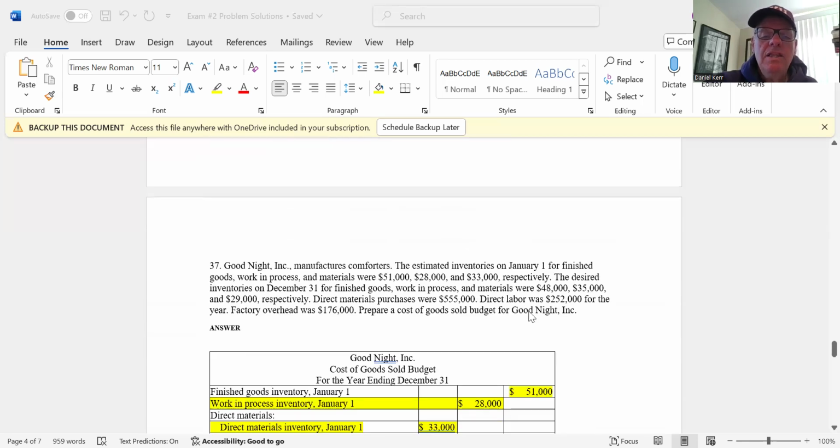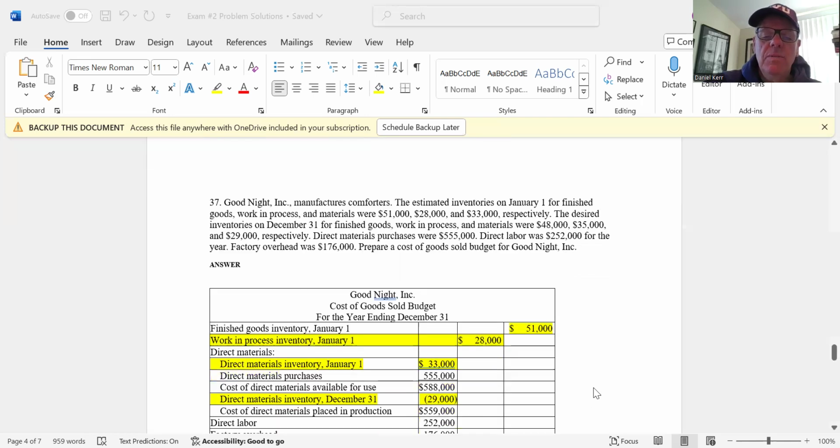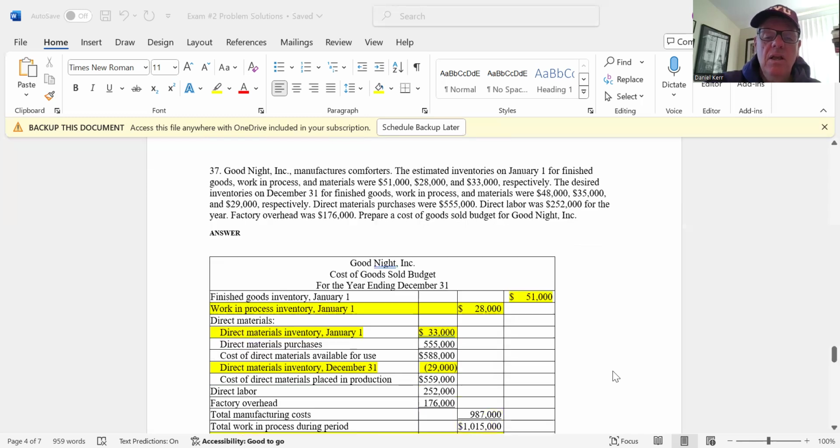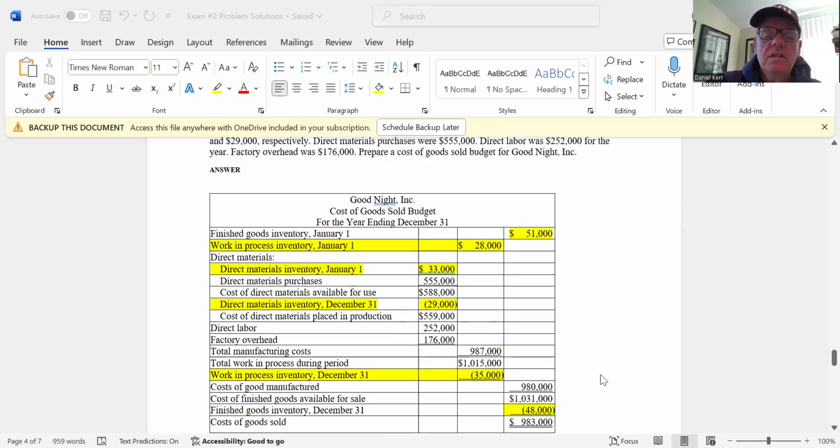Okay, next one is to do the budget for cost of goods sold, and I have to say you folks did real well on this. We spent a lot of time doing one in class. I had told you to use the slide that illustrated a cost of goods sold budget as a job aid, and you'd also done a homework problem on this, so you had lots of practice. Those of you who made errors tended to make errors with the inventory.